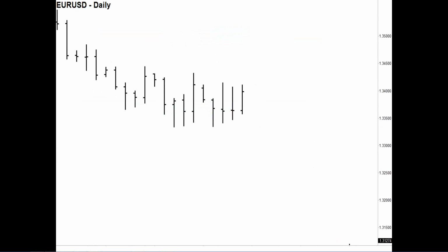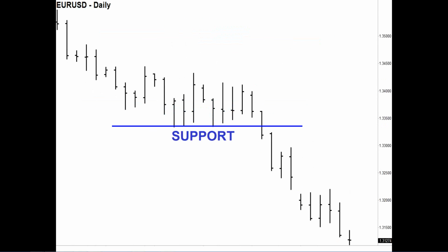Now, it doesn't just have to be in stocks. We can look at this example here in the euro dollar, an older example. Once again, we have some type of support here. Obviously, there are buyers holding up the euro dollar, maybe due to some news event or worldly economic conditions, or maybe even some Fibonacci retracement or Fibonacci support. It doesn't matter. There are reasons why there is support there, because there are buyers betting on that. So you want to go along with them. So you jump in and buy, because there is obvious support here, and look what happens. Once again, it doesn't hold.